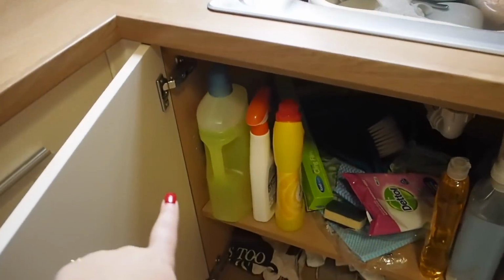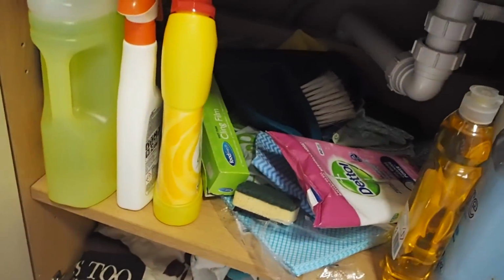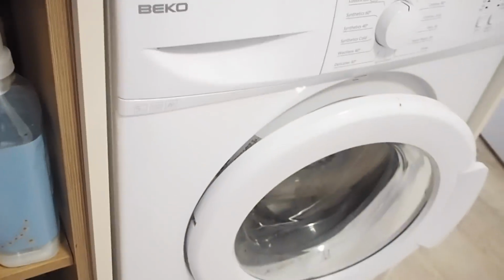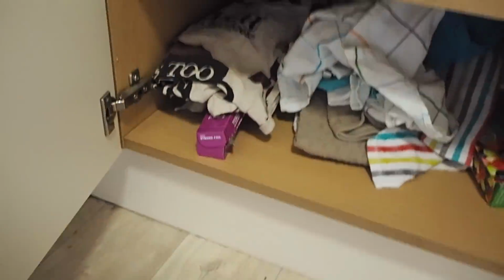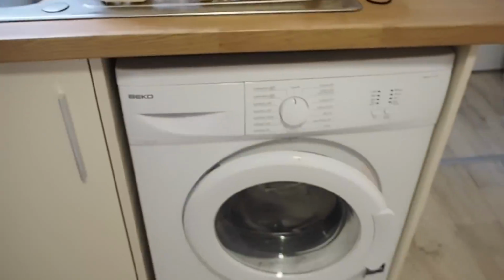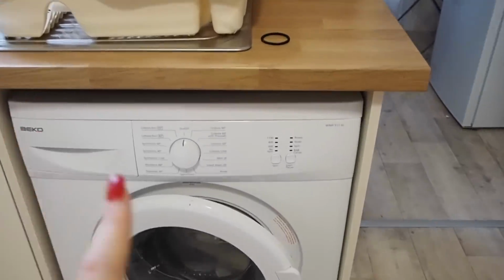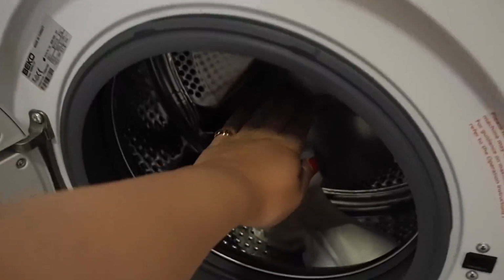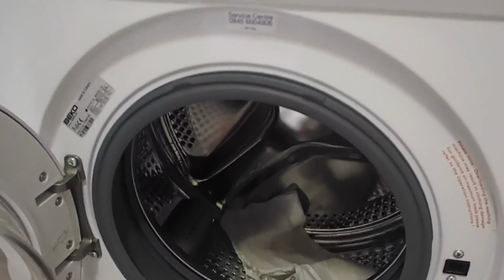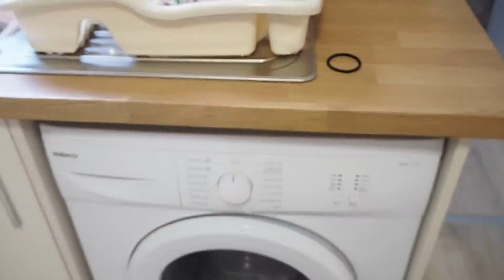Under the sink cupboard has all of our cleaning products. We've got floor cleaner, surface cleaner, cling film, brush and dustpan, sponges, antibacterial wipes. We've got our fabric softener because our washing machine's just there. All of our extra tea towels and stuff, all stocked up. Then down here's our washing machine, which again came with us, and it's been a lifesaver. Only issue is, it's like half a washing machine. I can basically just put my whole hand in the washing machine. It doesn't go deep enough, further back. So yeah, that's the only big issue.